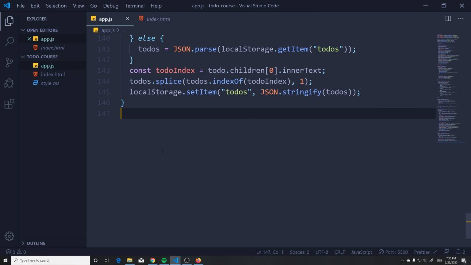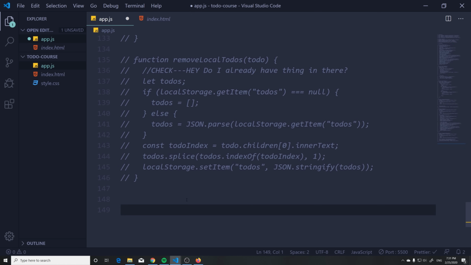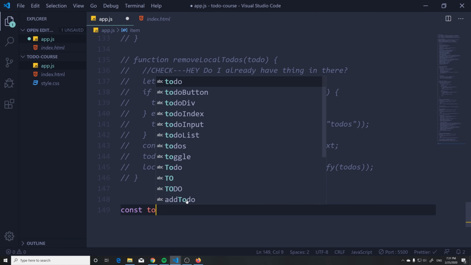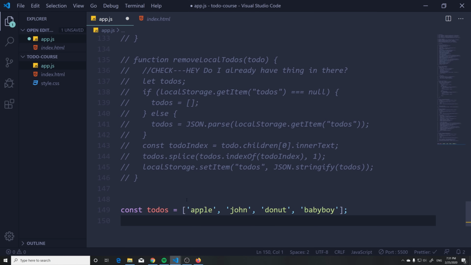I can give you a secluded example, probably that's gonna be a bit more clear. So I'm gonna just grab everything here, comment it out, because I really wanna make this clear. Const, let's do items or to-dos, set this equal to, let's do apple, John, donut, baby boy. Okay, so we have that.